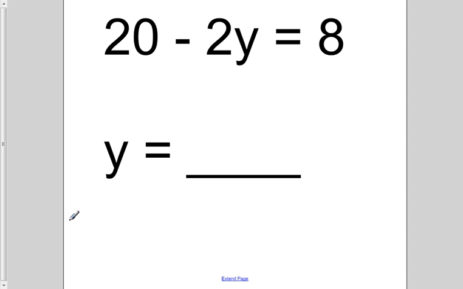All right, why don't you try one more on your own? Again, just go ahead and guess and check. Pick a number between 1 and 6, substitute and solve, give it a try. If it's too big, try a smaller value for y. If it's too large, then you want a smaller value for y. If the number is too small, you want a larger one. So go ahead and pause and give this one a try.